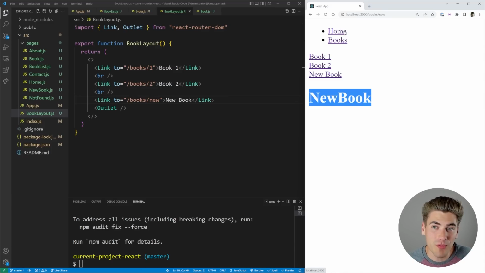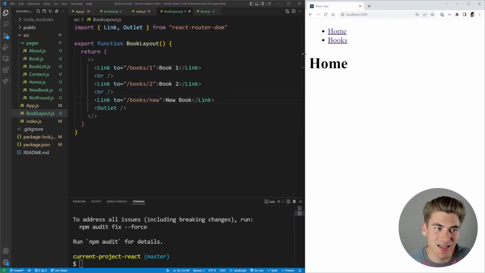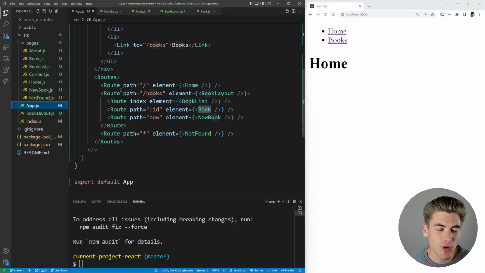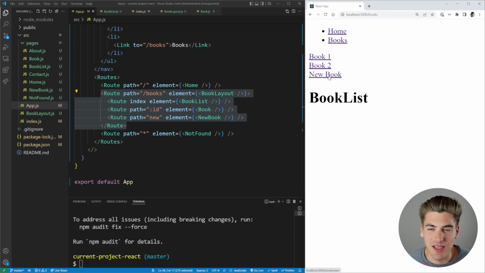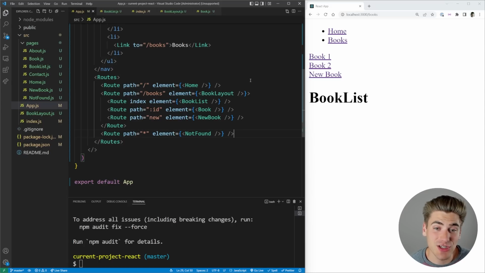And if I go to my homepage, you'll see it doesn't have that second menu, and that's because this homepage is not inside of my /books route, so it does not contain my book layout. This is incredibly powerful. The ability to have these different nested levels of layouts just makes working with React Router really nice, because more often than not, you have some code you want to share between all the components inside of one route, for example this books route. You want them all to have this navigation bar at the top. So it's super easy to share that by just putting that inside of our route right here.